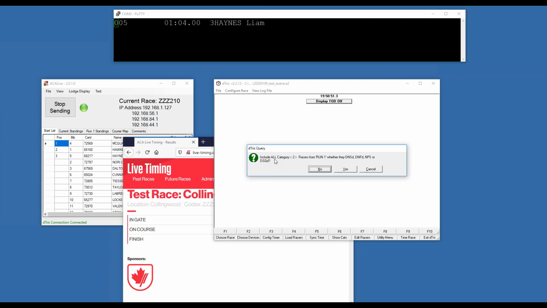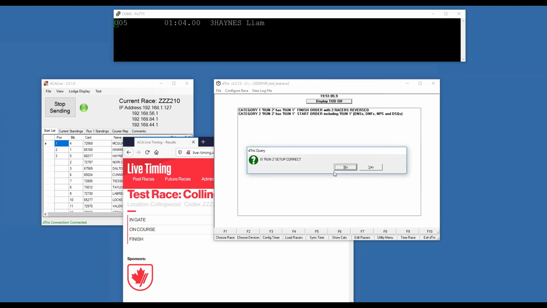In other less significant races, where you're not running in finish order, they're doing 2 runs, and quite often they'll run in the same order, then you would be asked whether you want to include the people, so that they get a second run for fun or whatever.